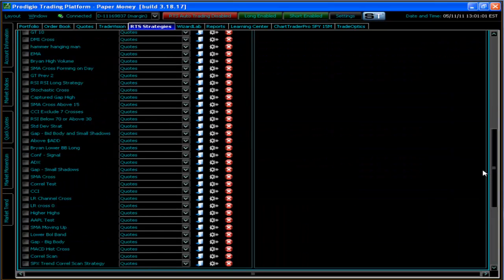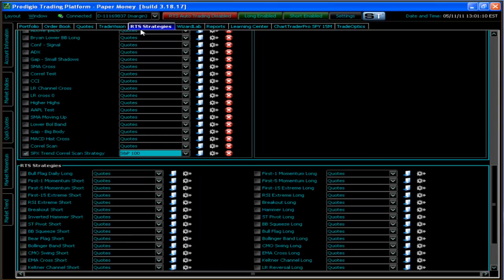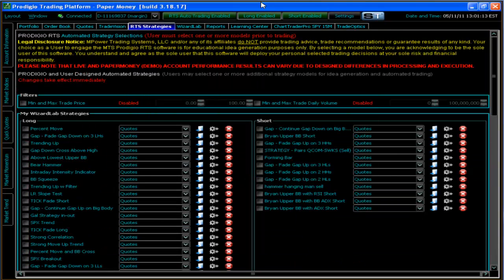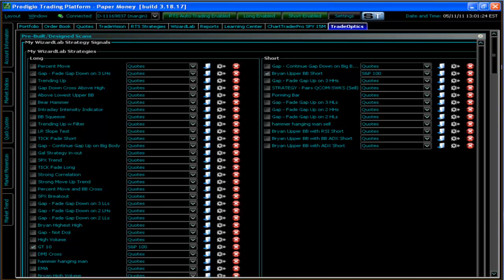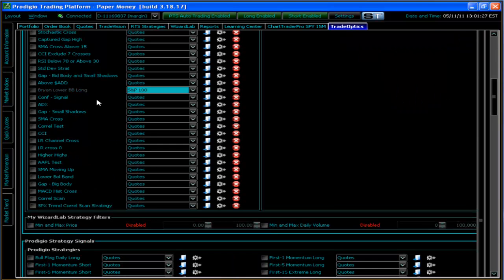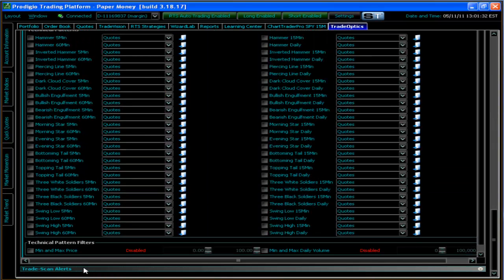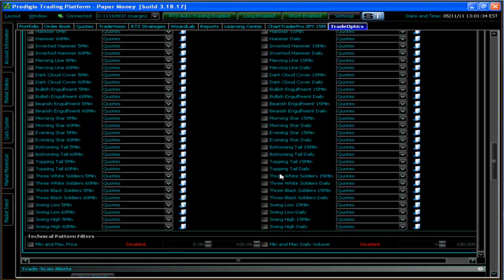And I'll just deploy that right now. Probably won't get any signals right off the bat, but you never know. And I can say start scanning the S&P 100. And now it's deployed and it's scanning robotically. I can turn RTS trading on and that's scanning robotically. I can go into trade optics, right? And I'm getting a bunch of signals on some of my earlier Bollinger Band ones that were really used for illustrative purposes. But let me take those off. And let me clear out the queue, right? I can clear this out. And like I said, oops, sorry.